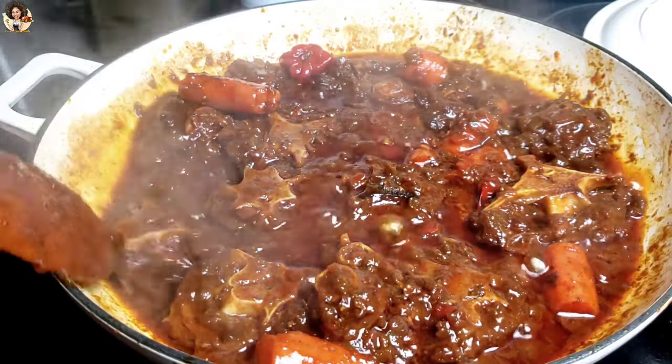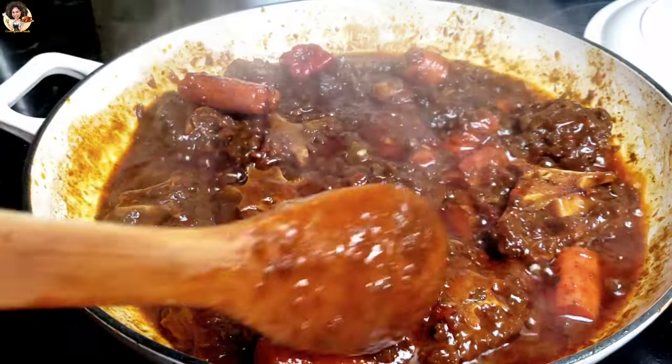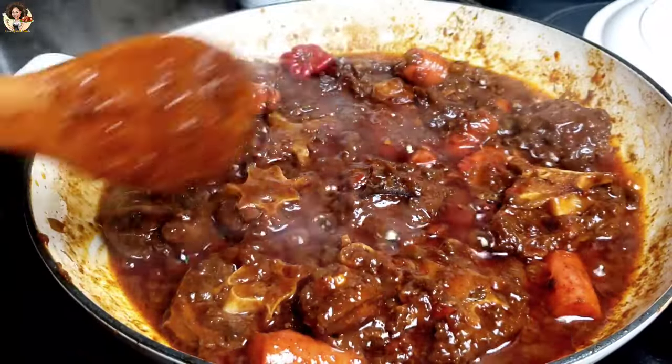This oxtail stew recipe is fall off the bone, it's tender, and it's full of amazing flavors.